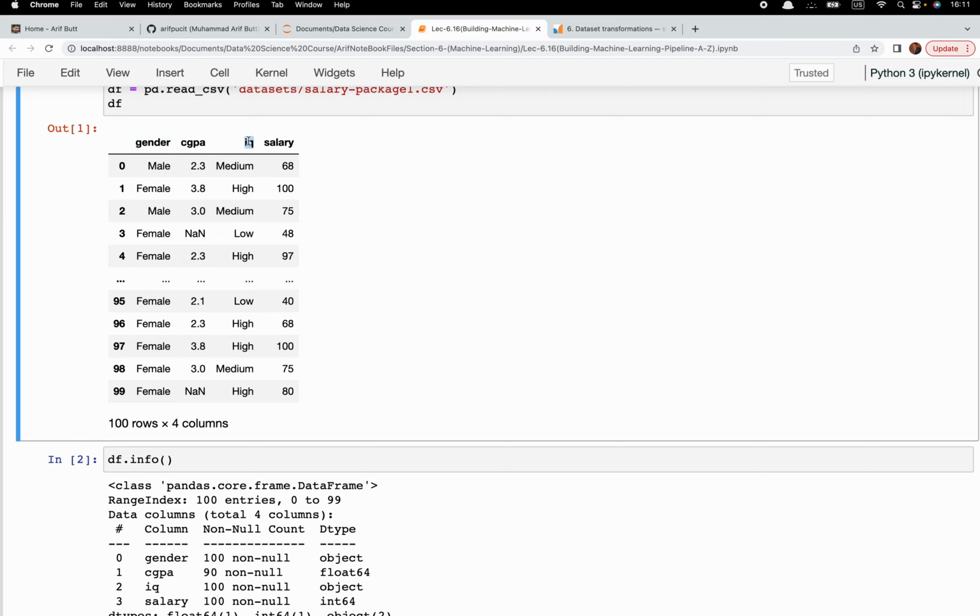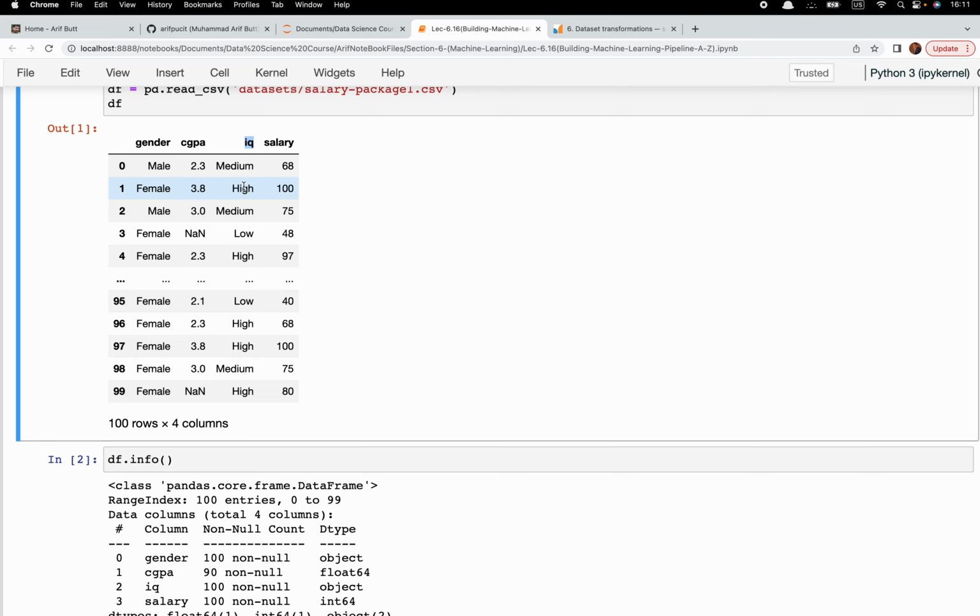Similarly, this IQ column is of ordinal data type having values low, medium, and high. So we can use ordinal encoder on this IQ column to convert these values to 0, 1, and 2 respectively.